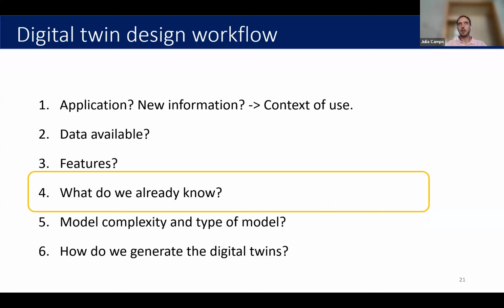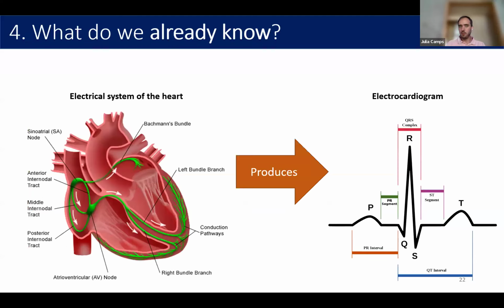We don't want to omit any information that is already well established when designing a new digital twin, because then maybe we won't even get as good as state of the art if we start omitting data at this point. So something that we already know is human cardiac electrophysiology. We know it quite well, which is strongly related to arrhythmias.